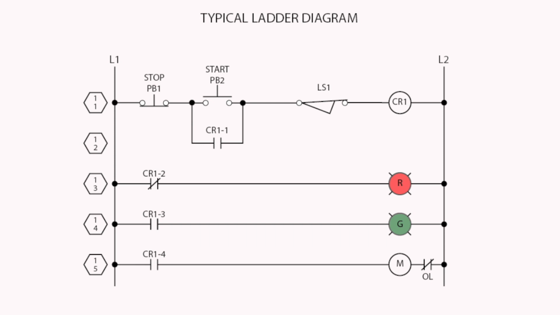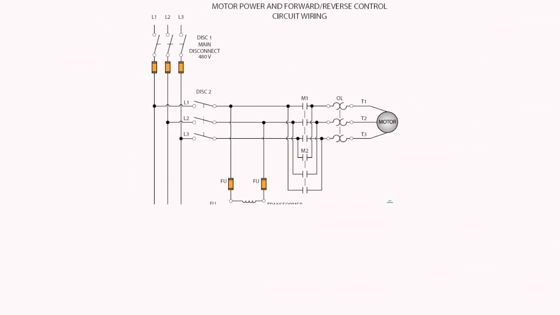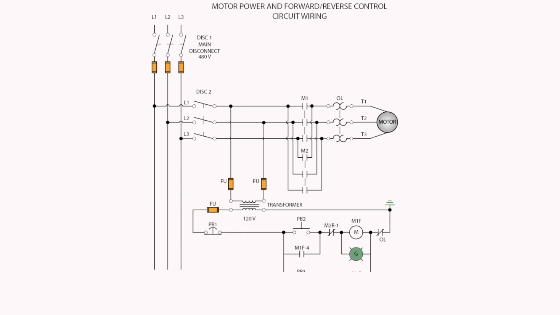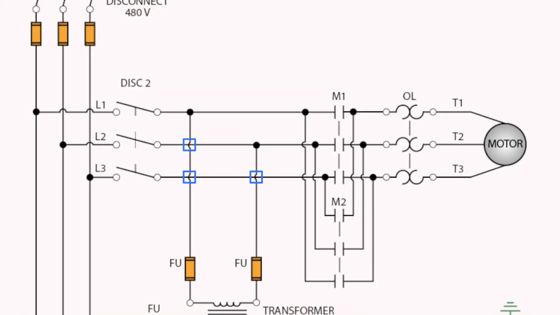The ladder diagram shows only the single-phase circuit and does not show the three-phase power circuit that is supplied to the motor. Sometimes you'll see diagrams that include both power and control circuit wiring, but most of the time you'll see the power circuit being separate from the control circuit. Conductors that cross each other but make no electrical contact are represented by intersecting lines with no dot. On the other hand, conductors that make contact are represented by a dot where they meet.